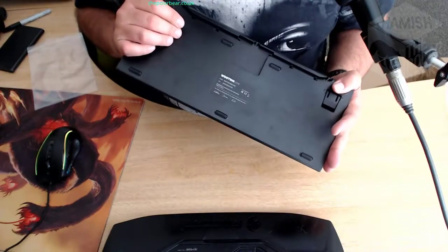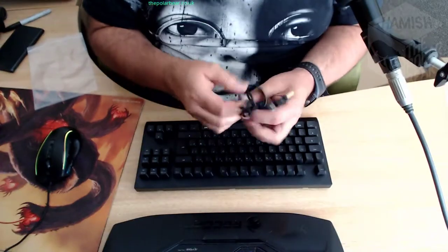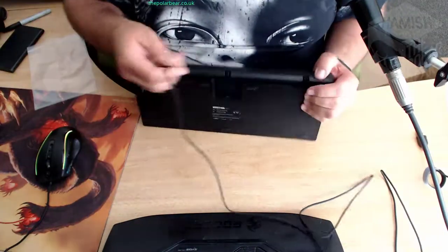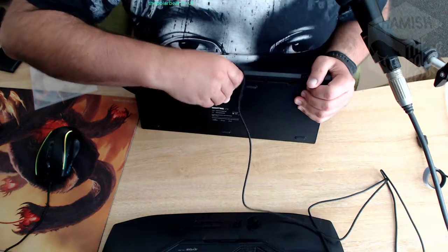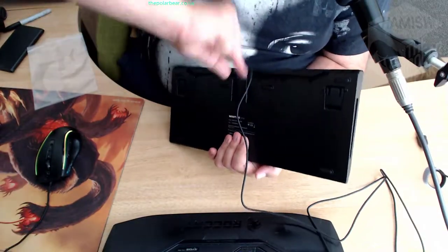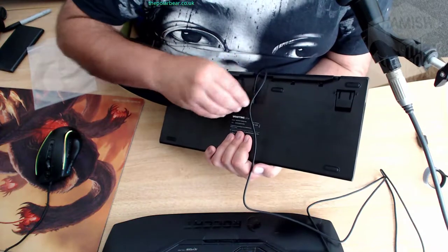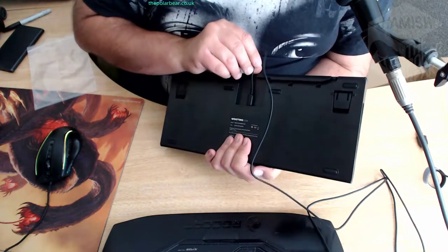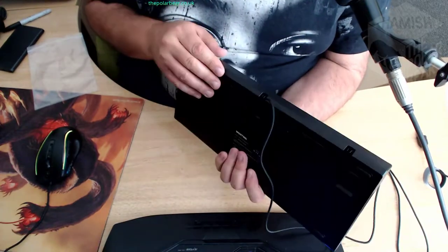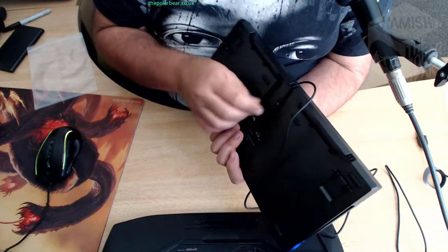This is an unboxing, not an actual techie video, but I will just fire it up to let you see the default lights. I'll have a quick tap on it to see what it feels like. The USB connector is quite a tight fit - it reminds me of the Atari ST mouse and joystick ports, which were really awkward. It's not as hard as that to get in, but it is slightly awkward. Obviously it's not something you use a lot, but if you're a gamer taking this around with you and dismantling it and putting it back together, that might be an issue worth noting.